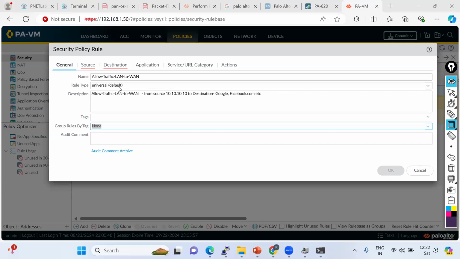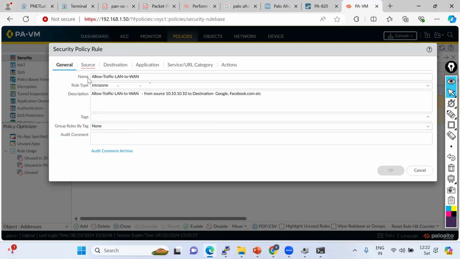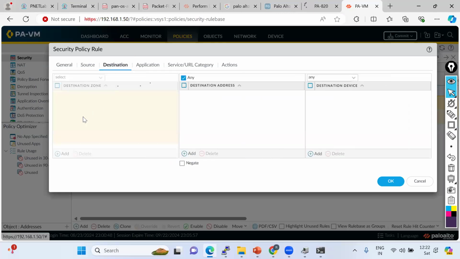Understand my meaning? If I use intra-zone, see here, what is going to happen? Whatever my source zone is, the destination zone is going to be the same by default. See, the destination zone has been unhighlighted.